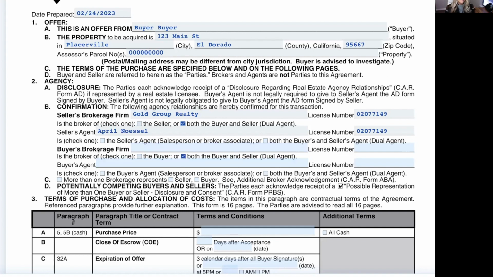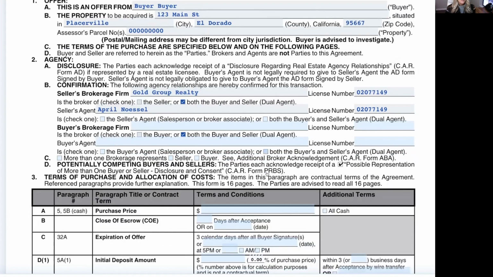And then here in the buyer's brokerage firm, you're going to do the same thing. You're going to put your brokerage name and license number here, your name and license number on this line, and you're going to check either the buyer's agent or both if you're doing dual agency.